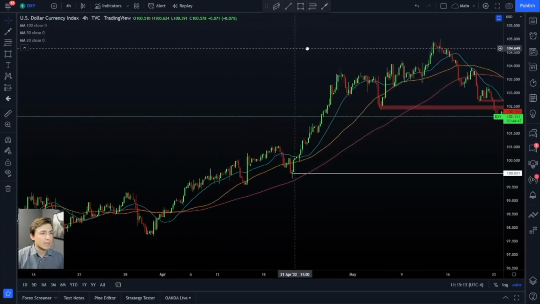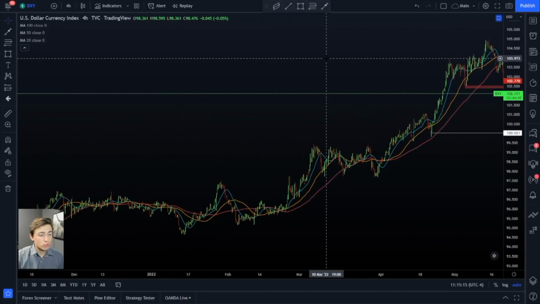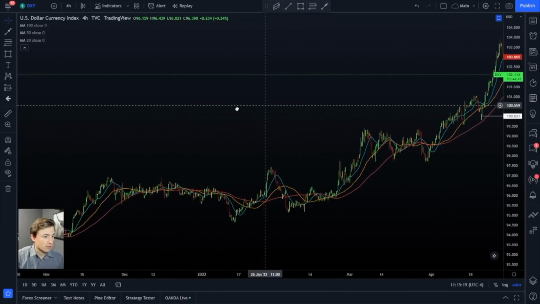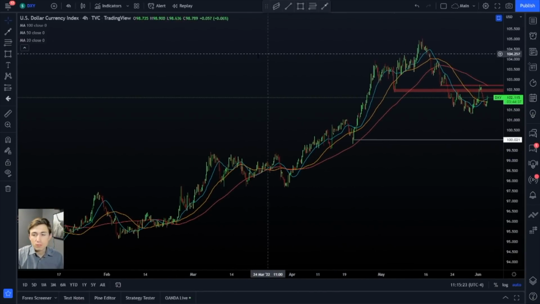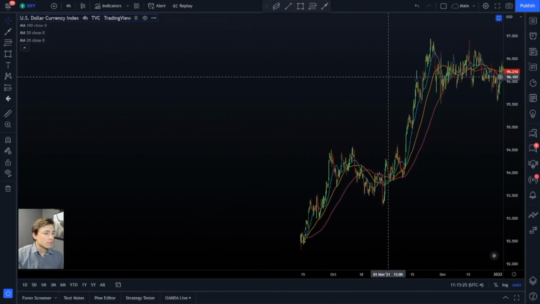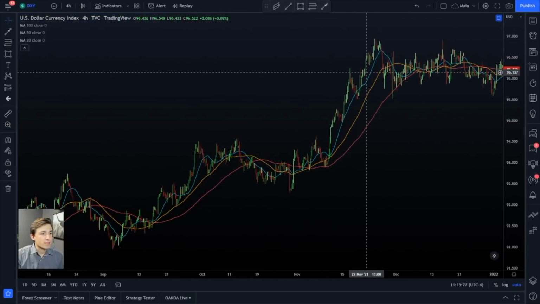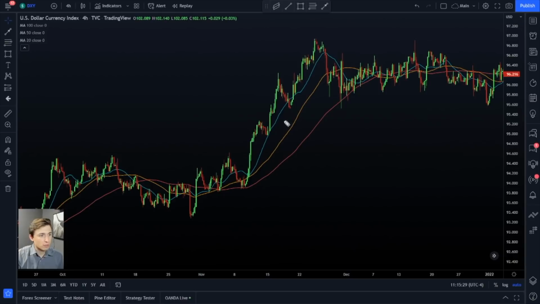But understanding that a trend, you can't hold on to a trend too long, but you also can't fight the trend, right? Because if you fight the trend, it can be very, very ugly. If you were shorting the dollar here and just held on to a loser, you probably would have been in a lot of pain.